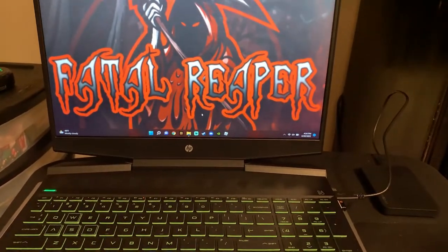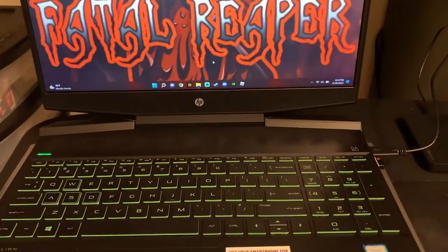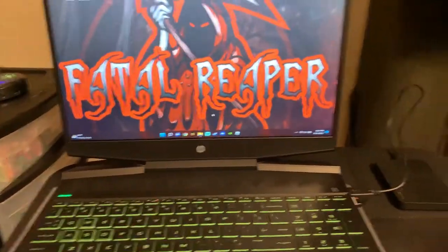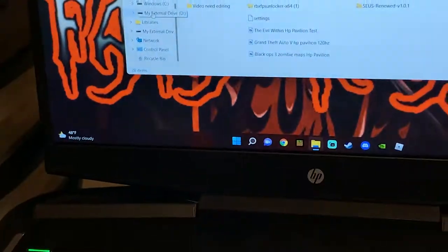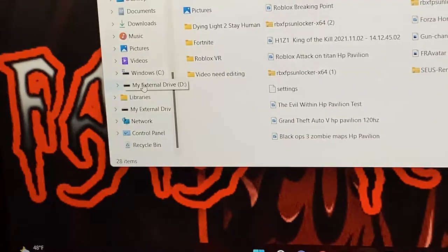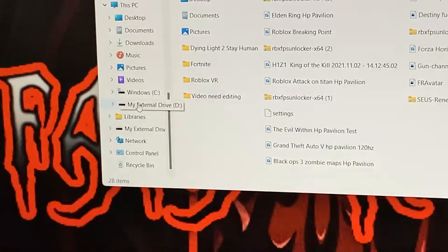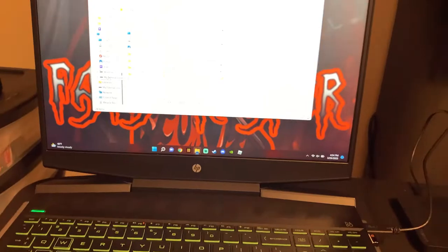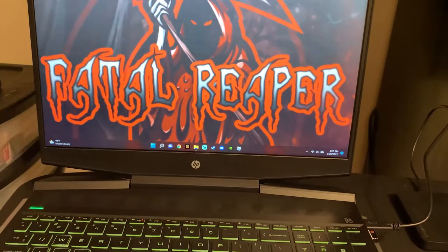That's one of your main options. You can also do an internal hard drive — take the one that's in the Pavilion out and add one with a bit more storage. Personally I've never done that; I do plan to for a future video, but for now I recommend external. External is also easier because you can jump to and from computer to laptop. For example, I use another gaming PC which is my main setup for streaming, recording, and editing.